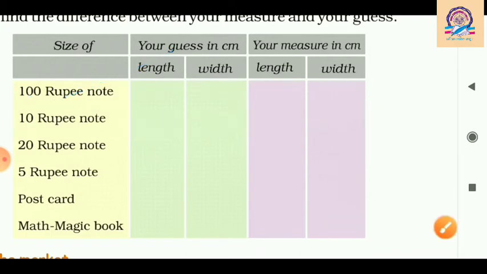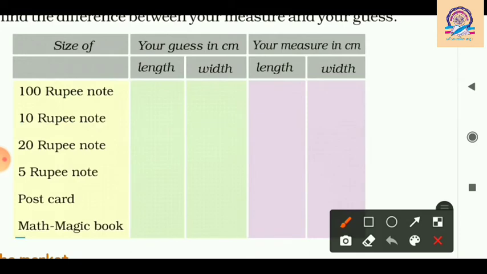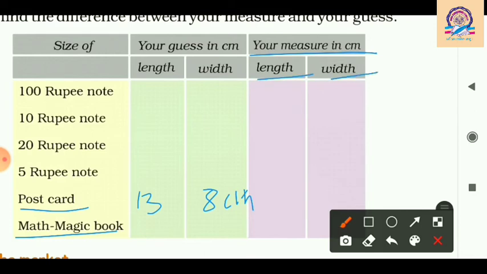Now last one I want to tell you, Math Magic and postcard. Let me first tell you for postcard, its length may be, I think, 13 centimeter and postcard breadth 8 centimeter maybe. Okay, now we have to measure a postcard, any one postcard of 2.50 rupees or 50 paise, anyone, and you have to measure what is its length and breadth. So I had one postcard and I found the measurement was 14 centimeter in length and 9 centimeter in breadth.